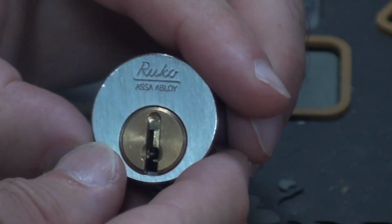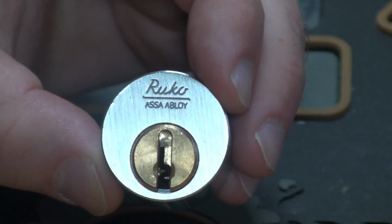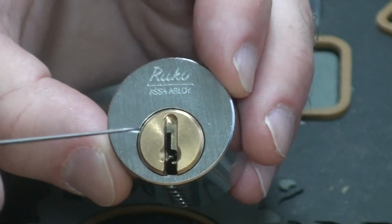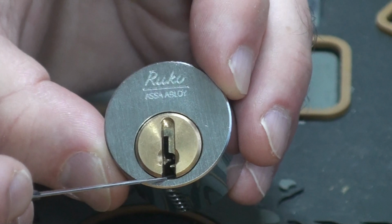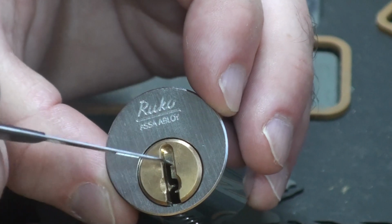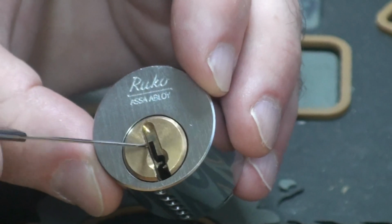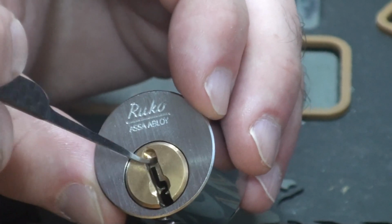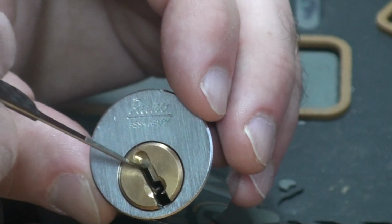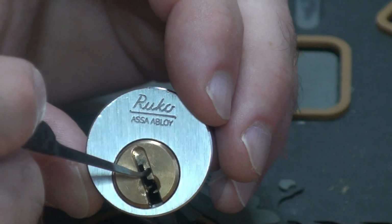The second thing is that it is very, very difficult indeed to tension, and I'll explain why that is in a minute, but suffice it to say, you cannot even hope to pick this with bottom of the keyway tension. You just can't do it. And you might get lucky and be able to do it with conventional top of the keyway tensioning, but a conventional top of the keyway tension wrench occupies real estate in this little keyway that you need for your pick. So you'd only be able to do it if you had very, very sweetheart bitting, very easy bitting.